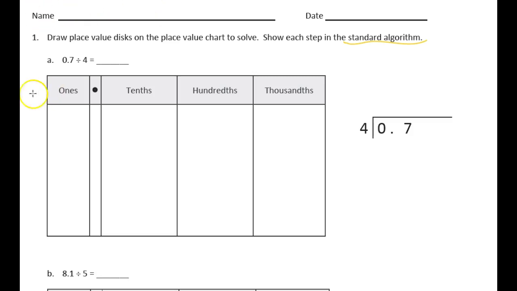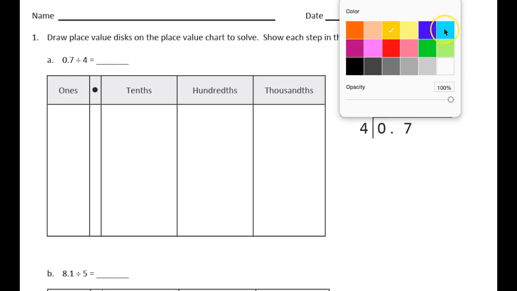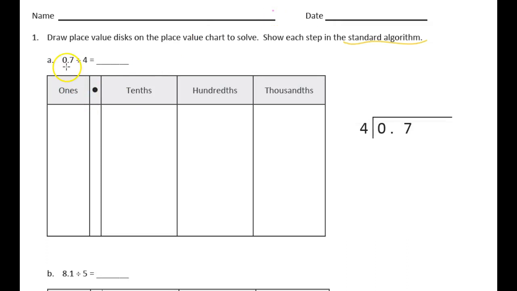So when we take a look at this one right here, I'm going to go with a darker color to make it a little bit more clear. We'll go with this nice pink here. This one is saying that we're taking 7/10 and dividing it by 4. We're seeing how many 4s can you fit into 7/10. It's 7 tenths, so we know that I can't fit any wholes into 7/10. So it's going to be a tiny, tiny number.